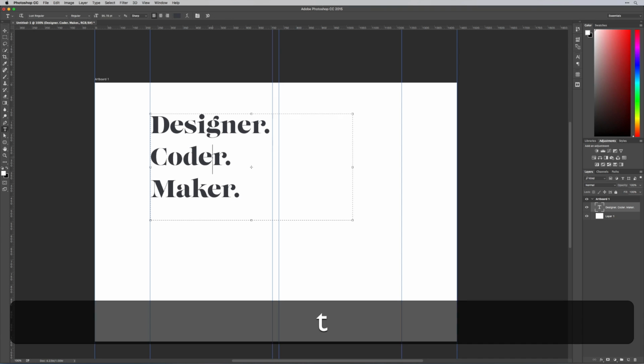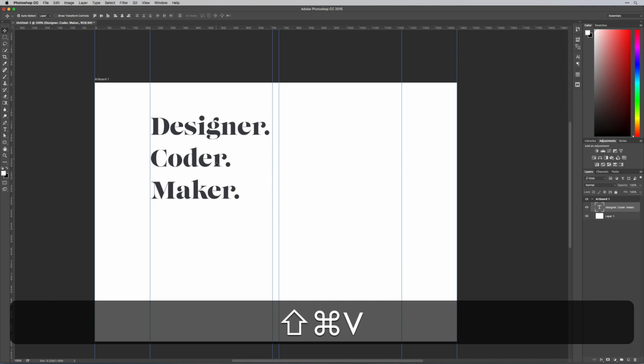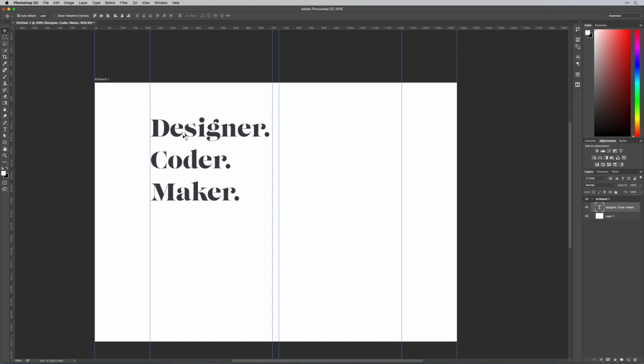Oh, I love it. Now as for the color, let's select a darkish gray color like I got here. So I'm going to do, actually I'll just keep it as it is, hex code 414148. That looks pretty great. Isn't this font just beautiful? It's so elegant and I just love it.